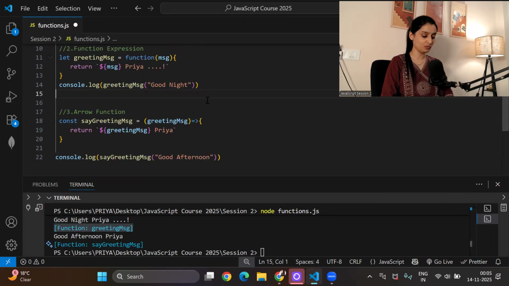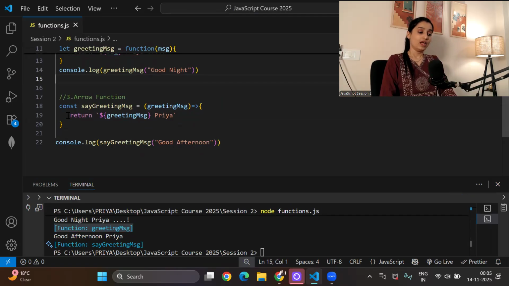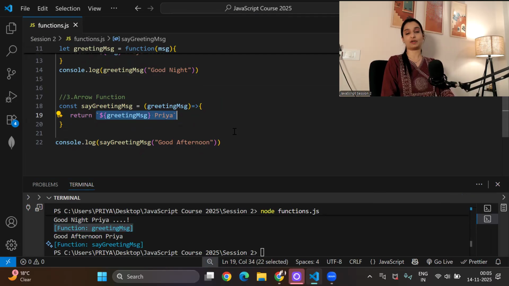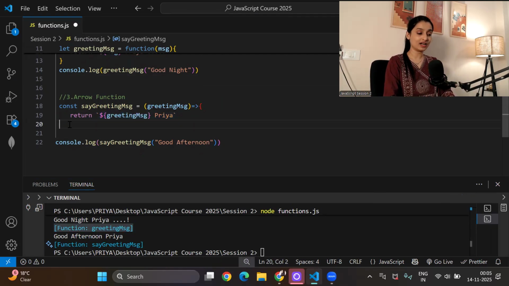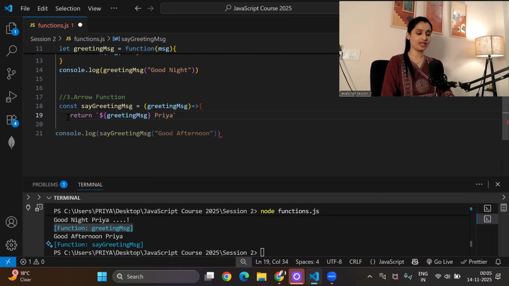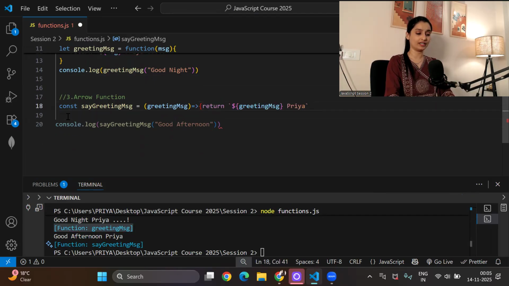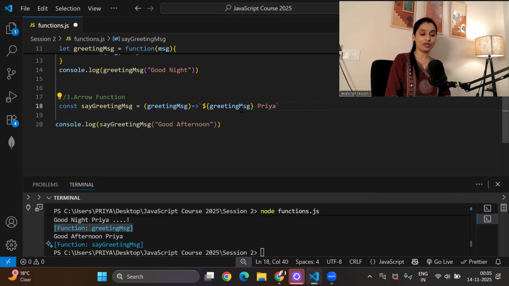This I am going to remove. See, in this arrow function, we are returning only one single expression. So in that case, these curly brackets are not required. Very concise code, we can write it like this. See, this return statement is also not required. Only one single expression you want to return, right? So directly you can write the code like this.